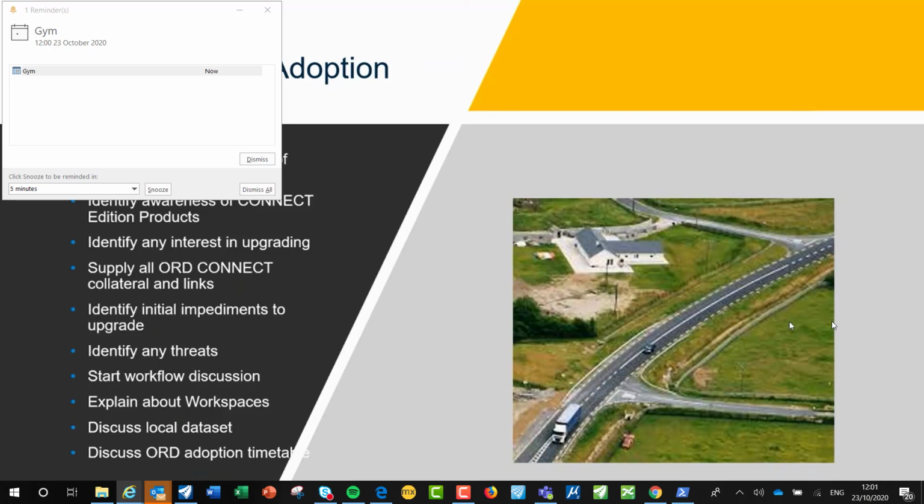One thing that we've hopefully been managing to do via our webinars is make users aware of the Connect Edition products. When we first started doing these a couple of years ago, one of the big things that we found is that people weren't aware of OpenRose Designer. So I think we're a bit further down the path on that now, but we'd still like to work with you to make you aware of the details of OpenRose, and of course any of the other products associated with that as well.